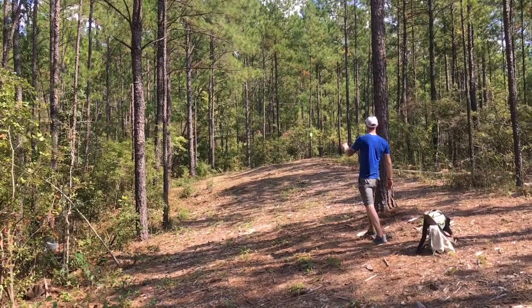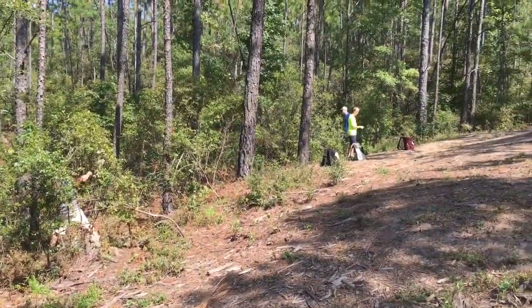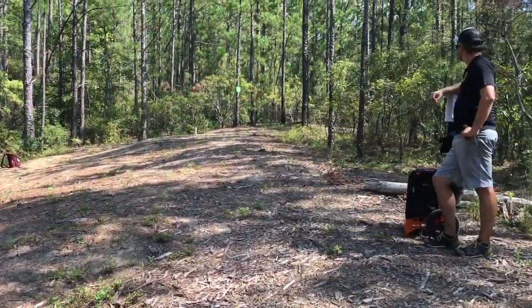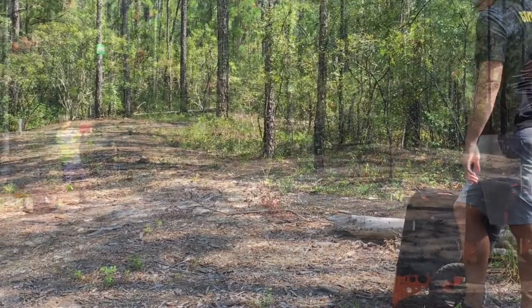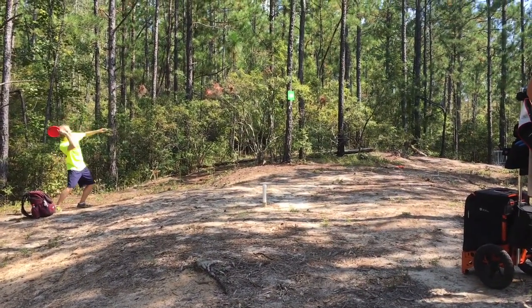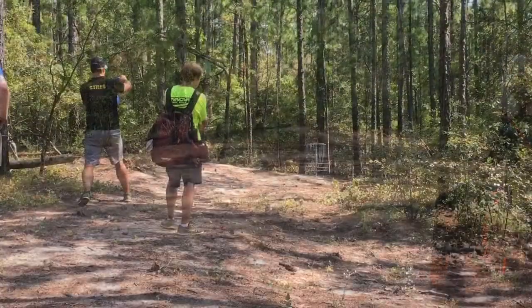Corey's going with the high turn over here to stall and trying to just turn around the corner. He's throwing a great shot. He's pushed it a little deep, but he should be looking at it. Steven just throwing something down there where he can try to get down that tunnel and get a putt. Yeah, you just want to get your 3 and get out of here. Try not to take a 4. Connor throwing a nice little thumber, slow turner.